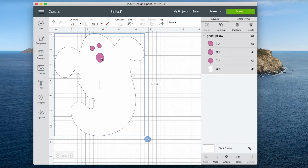And here you can see that the eyes and the mouth are in pink and the pattern is in white with a black outline. So that's so that they cut at different times so that you don't have to go back to the canvas. And here you'll see right here, that's the tab. So that's just there so that that's where you leave the opening after you sew around. The margin is already included, so you could just sew along the edge, and when you get here you start and you stop, and then that'll just tuck in, and it makes it easier to sew the pillow shut.